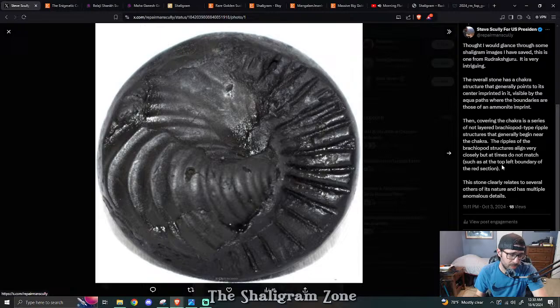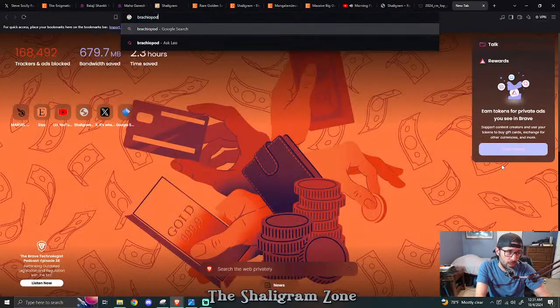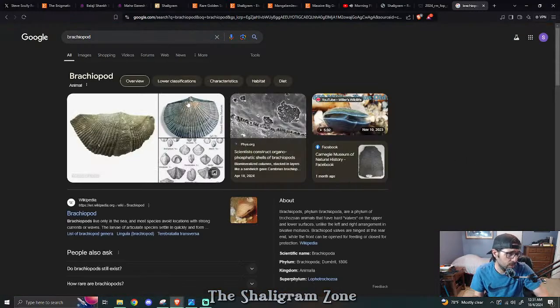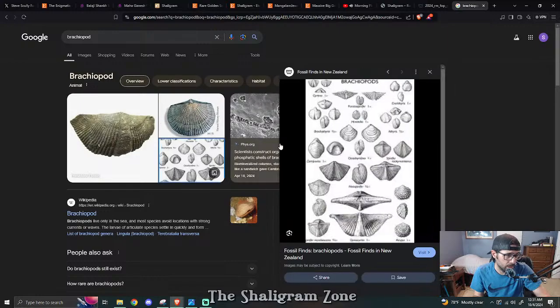This is a Shaligram. So what I was doing, just when I decided I should stream, was going through Shaligrams that I've already looked at, and just seeing if there is something of relevance I can find that I didn't see before. I don't think I really took much from this Shaligram when I first saw it, except that it had these weird brachiopod type things. Yeah, something like this, although it's the other way, I don't know. Yeah, there we go, like this kind.